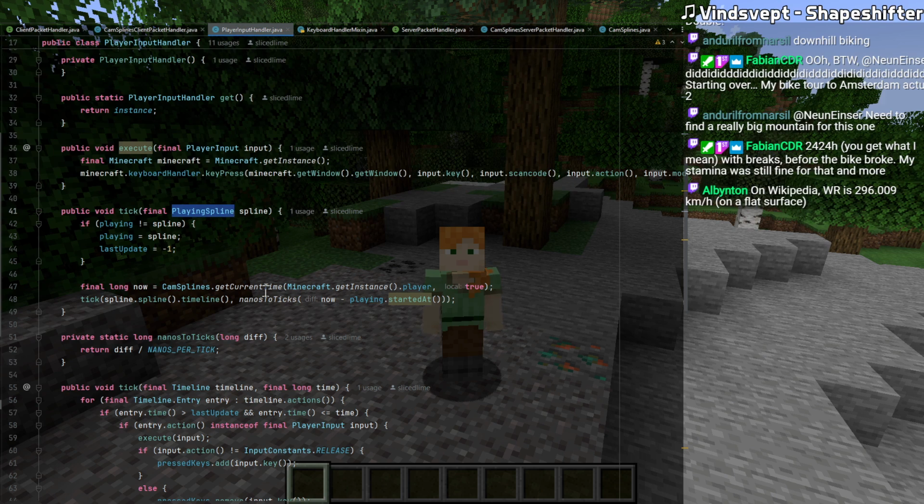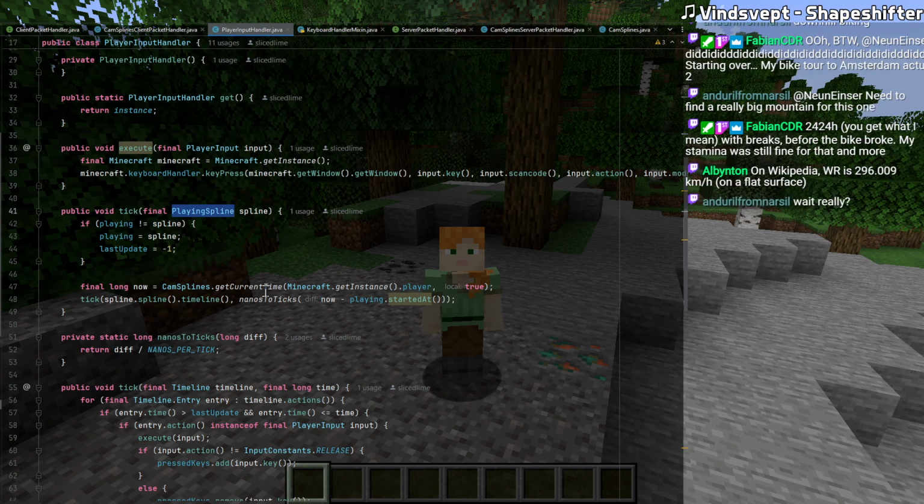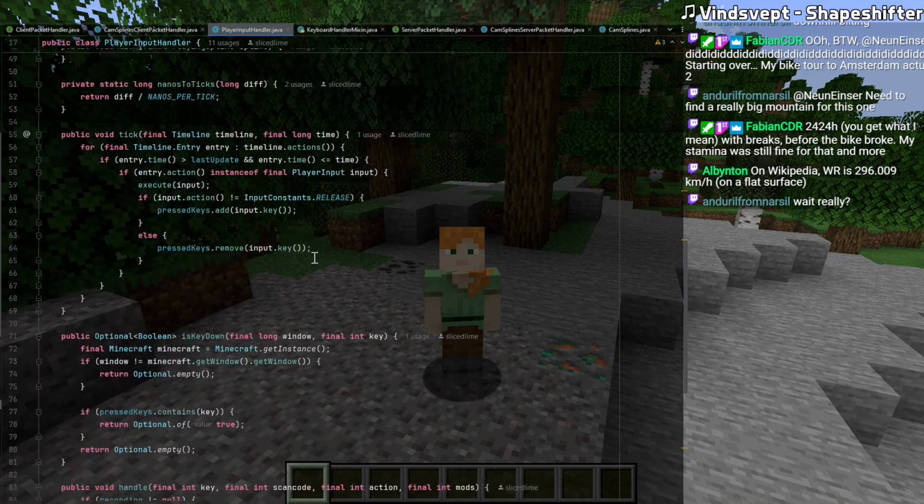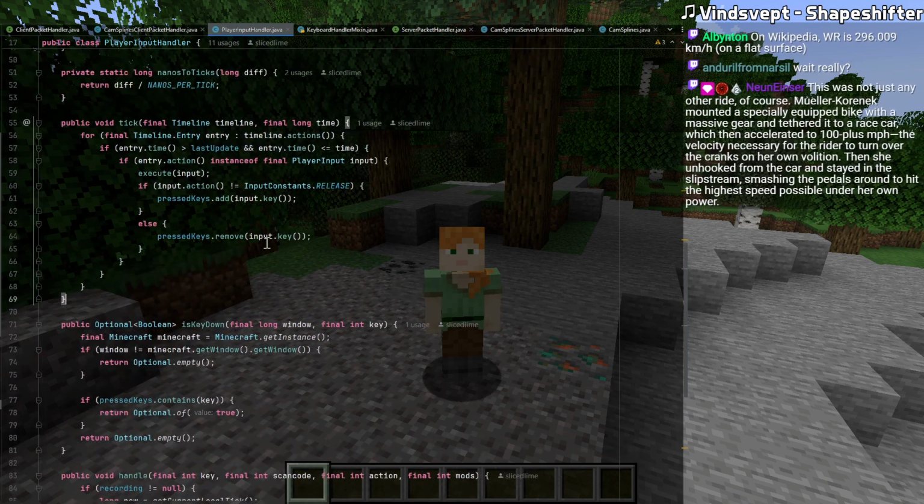296 kilometers per hour on a flat surface. What, is that just existing on a bike? Because surely that is not human powered. That would be ridiculous. That sounds more like... yeah, I can see that.